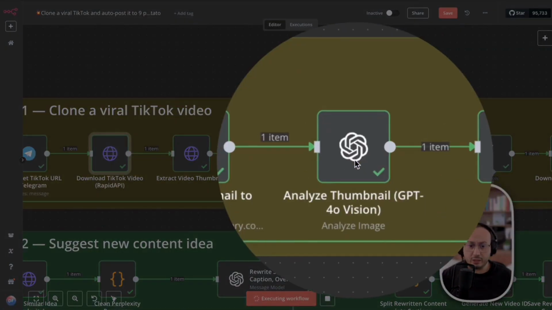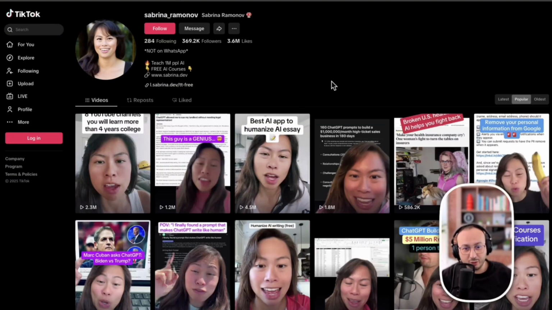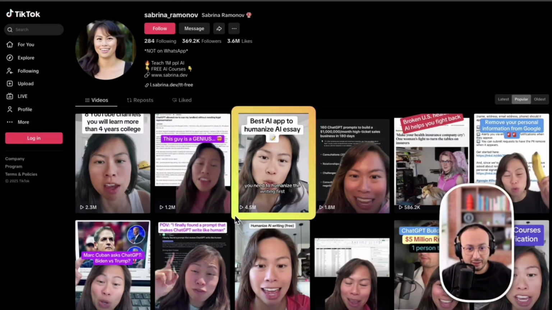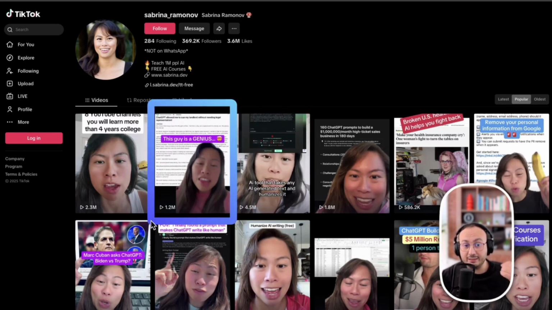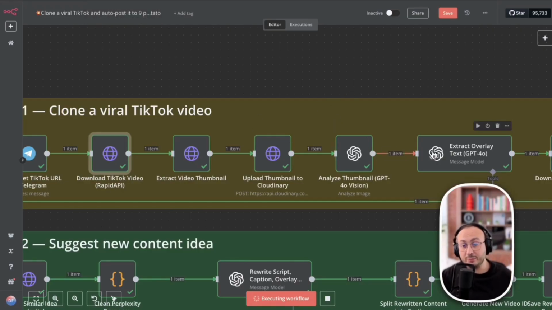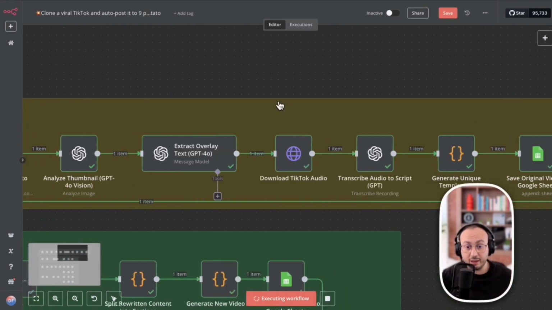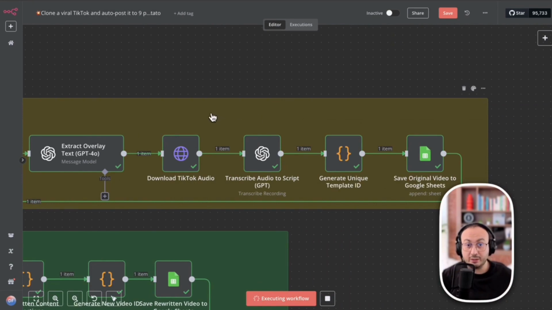And so I simply use ChatGPT twice. The first time is for it to analyze the image, and if you tell ChatGPT to analyze the image, it is able to read the text within the image. Because if you look at the video, you'll see that there's a first image that contains the cover. The cover is this one. There's some text, the title, and the person's photo. So as soon as I capture this title, ChatGPT's task will be to give me the text that's written in the image. Once I have that text, I move on to a second step, which now consists of retrieving the script. What did the person say in the video? To retrieve it, it's simple.